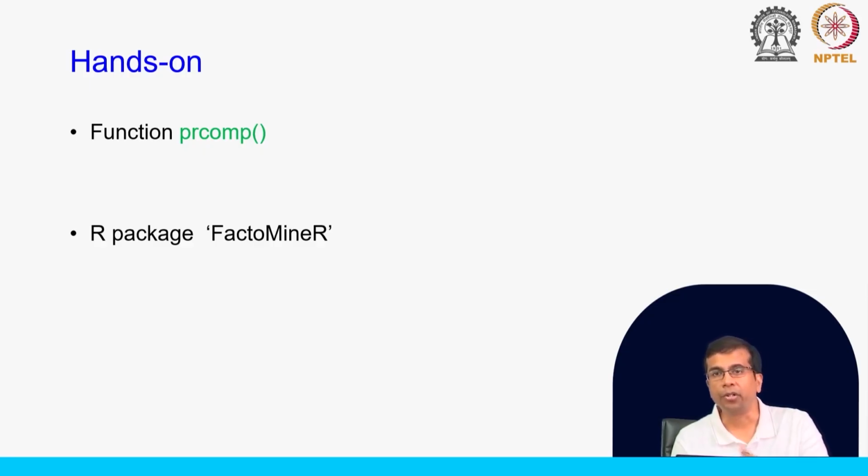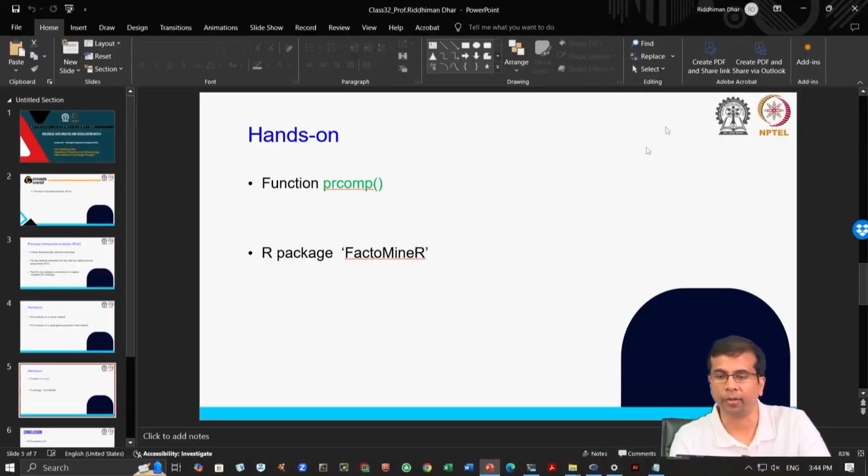We can then also visualize the results of the analysis, because visualization is a very important component to understand what actually happened after the analysis, and also if you want to look into the data structure or the kind of clusters that we have in the data. So let us now move on to the hands on part, and let us do the principal component analysis with our data set.